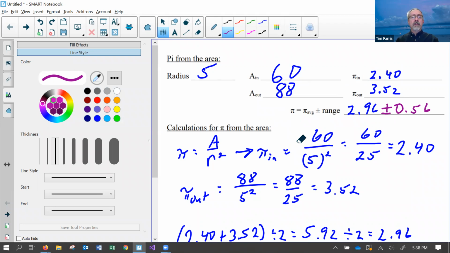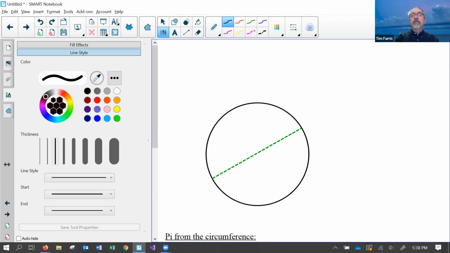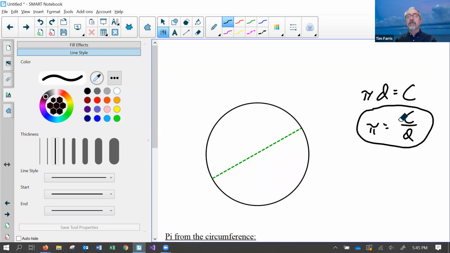For the second part, you're going to take the idea that pi is not only related to the area of a circle, but that pi times the diameter of a circle, let's use D for the diameter, is equal to its circumference. So if we're trying to find pi, pi would be the circumference divided by the diameter. That's just another thing you can do to find pi, right? If you measure a circle's circumference and divide it by its diameter.